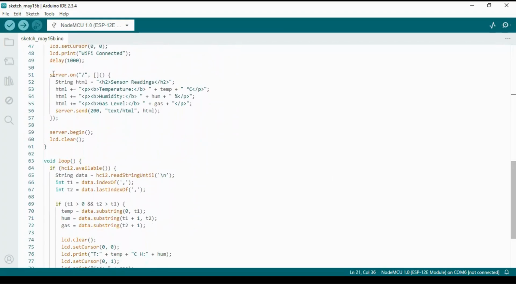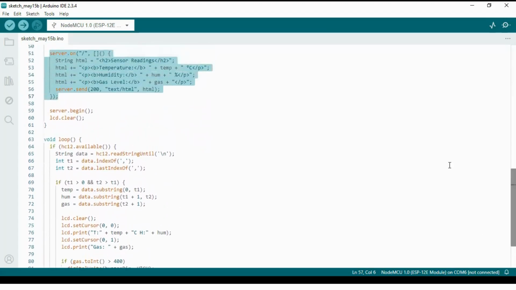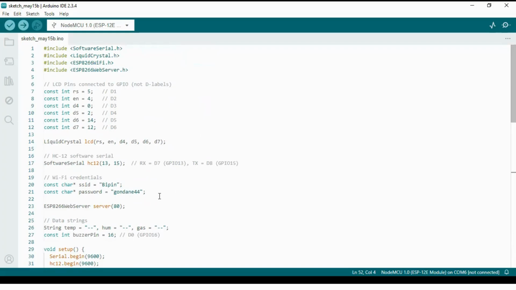So these are the servers, and how the data will be coming out on the web, that you can just write. Very simple. I have kept it very simple. Didn't go for very fancy types of things. We can go for fancy things and all. So this is the web server data. You will get it on the web server. Very simple. The temperature, humidity, gas. That's all. Nothing more. So that's why it's a very, very small web server. And on any platform, that is computer or your mobile phone.